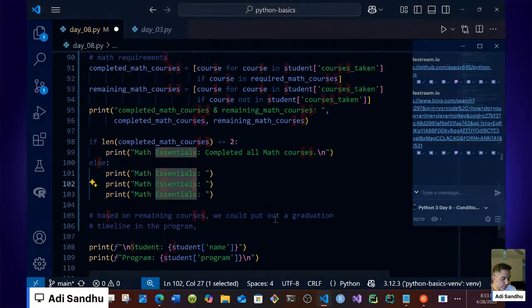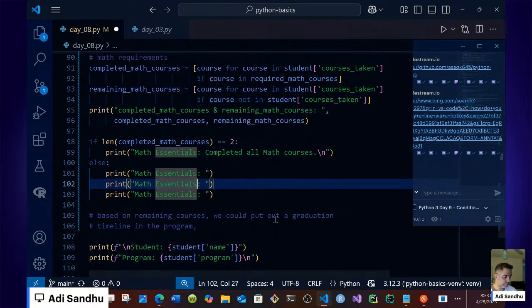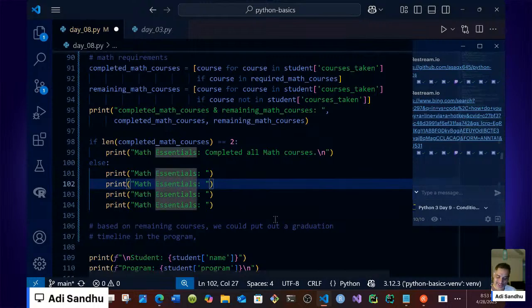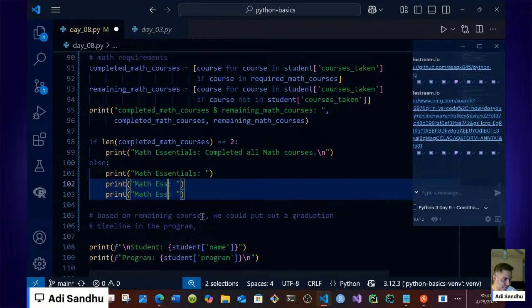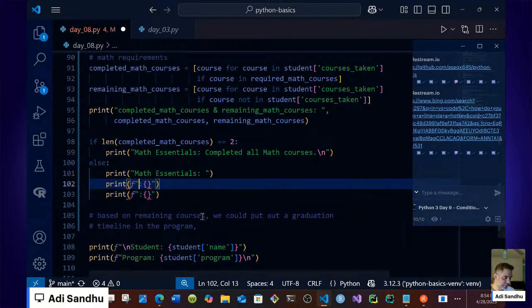Okay. So what we wanna do. Control X. I'm really liking this. This is really cool. So escape.